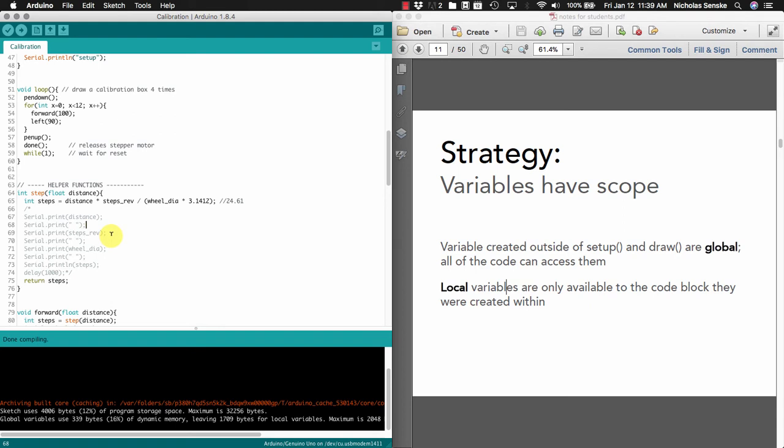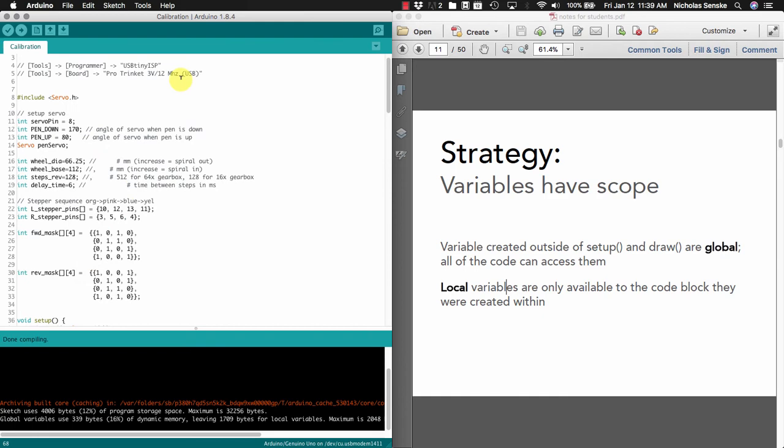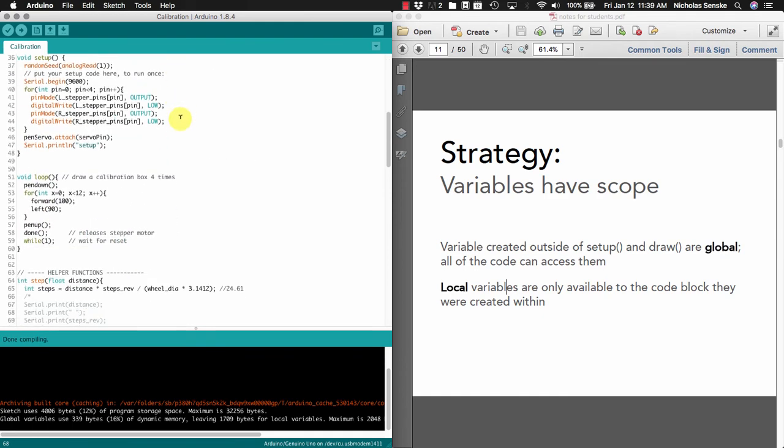And once again, you're trying to manage memory consumption. You're also trying to make it legible to the person using it. And if you only need it in one place, then don't try to clutter up the rest of your code. That's what that means. And the only reason I'm telling you this is because you may try to make a variable somewhere and it might behave strangely or it might not work, and it might be because of the scope of the variable.